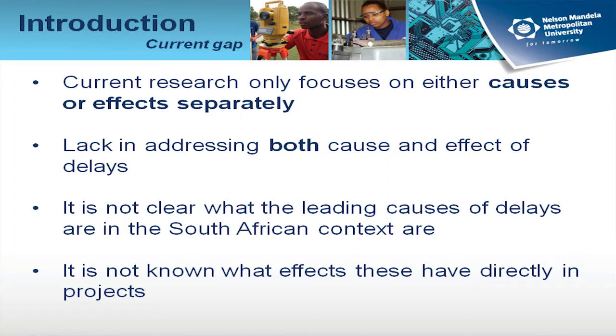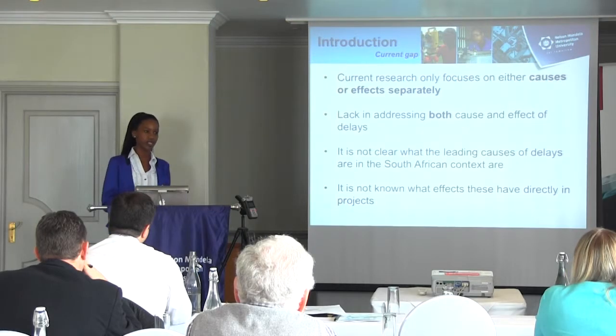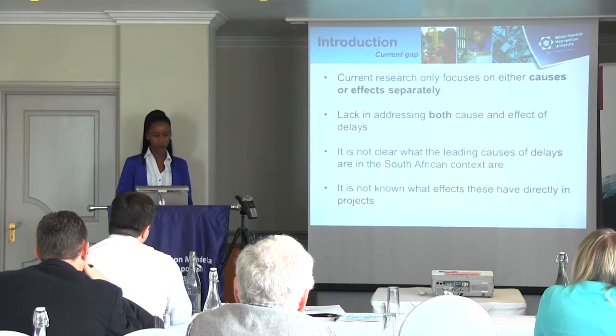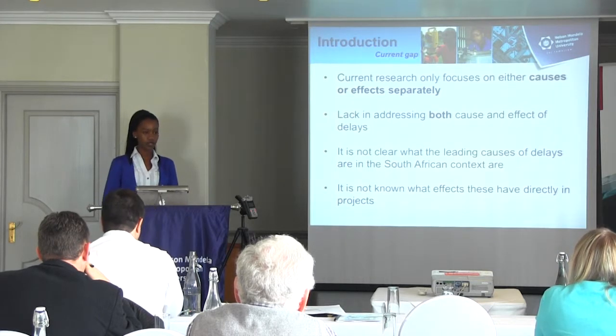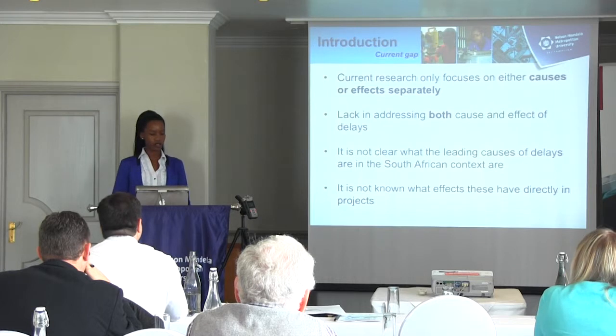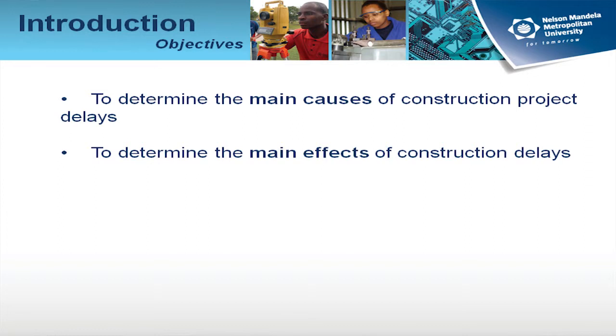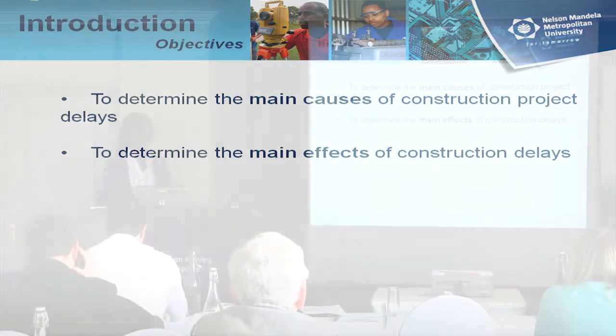Now, previous and current research has focused mainly on either causes or effects separately, and there is a lack in addressing both cause and effect together so that we can take a look at the high-risk areas as well as the most likely outcomes. Now, in the South African context, it is not clear what the main causes of delay are, and it is not very clear what the most likely outcomes can be. The objectives of my study were firstly to determine what the main causes of delay are, and secondly, to determine the main effects of delays.